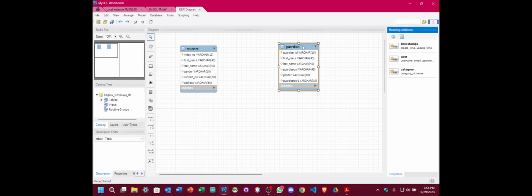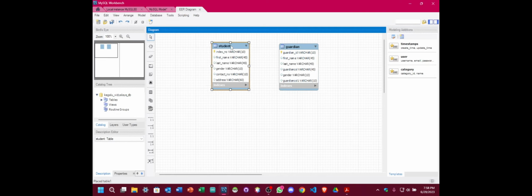As you can see, both tables are created.